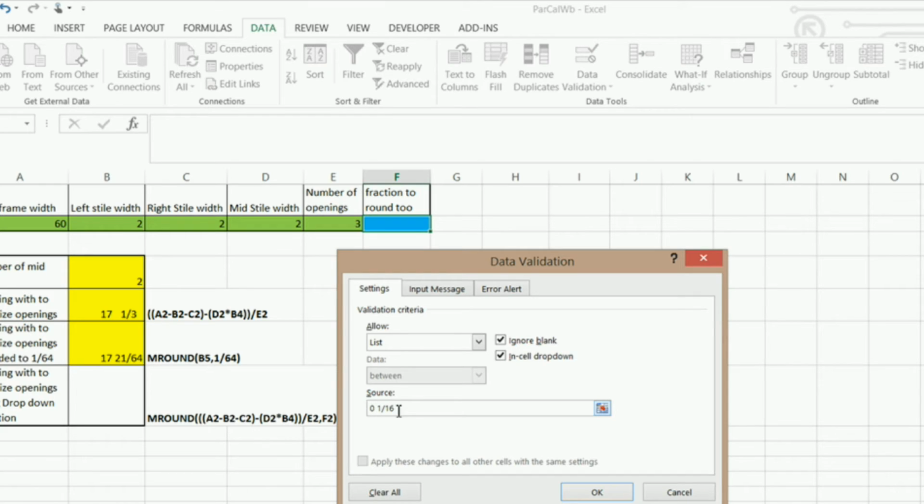When you type in 0 space and then the fraction, Excel automatically recognizes this as a fraction or number. So I'm going to hit comma. You've got to have a comma between each one that you want. I'm going to type in 0 space 1/32 and comma and 0 space 1/64, and I'm going to click OK.